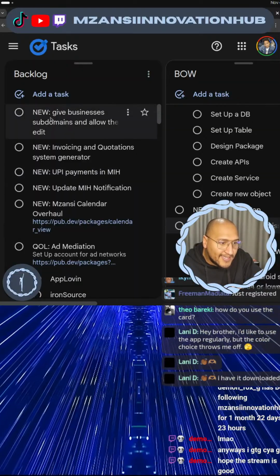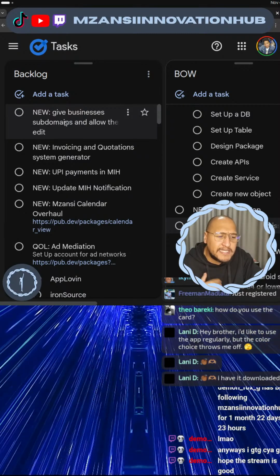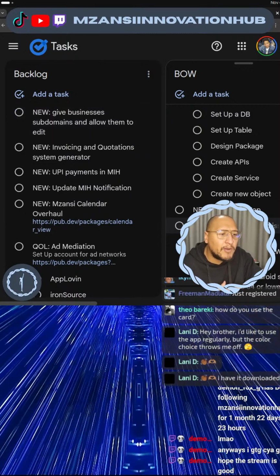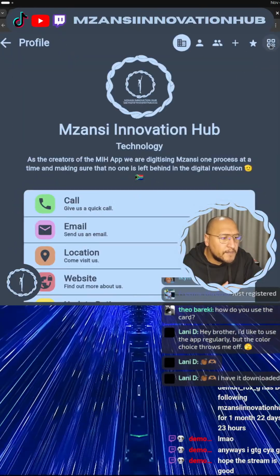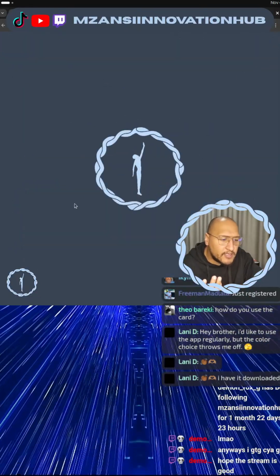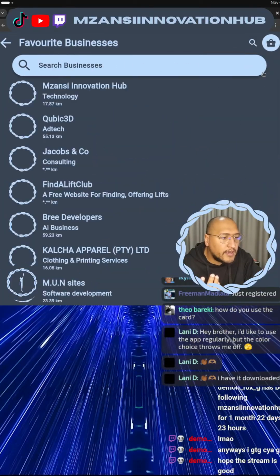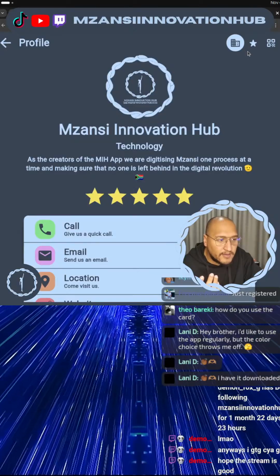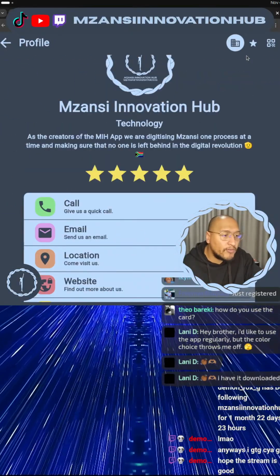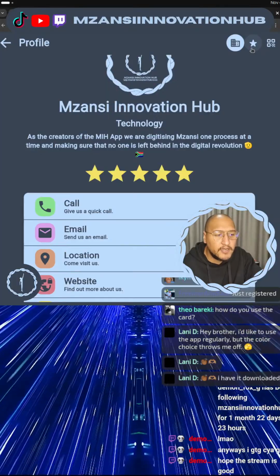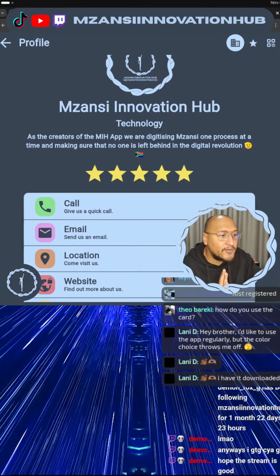So many ideas. So this one came from one of the people of Mzansi, to give businesses a subdomain that allows them to edit. But we basically have this business QR code. So each business has this page over here. So not this page in particular, but this page over here. Yeah. So they have this that's publicly accessible, and from here you would click on their website to take you everywhere. We're going to add more features to this to make it more robust, to show things, but once again, slow and steady wins the race. We'll get there in the future.